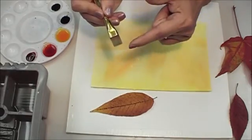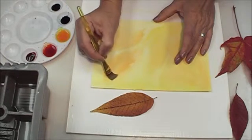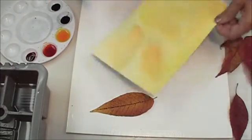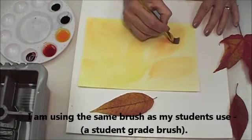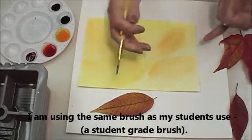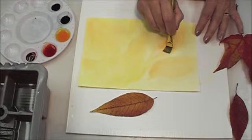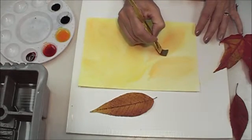I'm using a flat brush which has an edge, and I'm pulling it along the edge just to outline it. If I drew it really soft like I was supposed to, it might actually even be difficult to see at this point. So now I can turn it to do the other side. I'm still working within the leaf, within the object, okay? Why is that important? Well, if I was working on the outside bit, I would be getting it wet on the areas that I want to keep dry. I want the areas to be like a fence or a border to my leaf. I don't want the colors to leak out of that area.